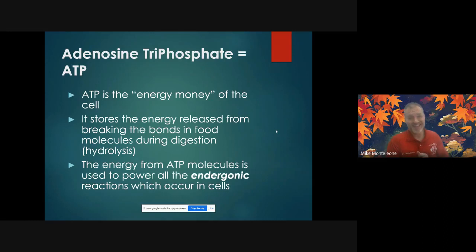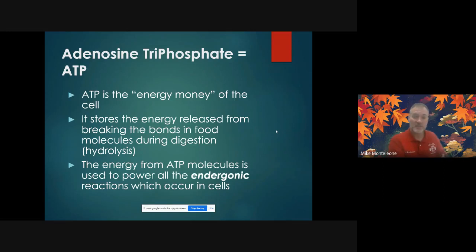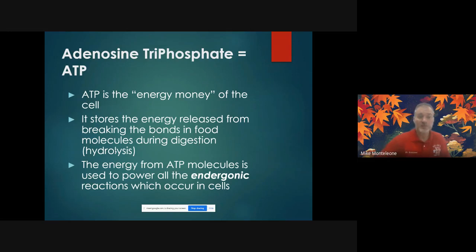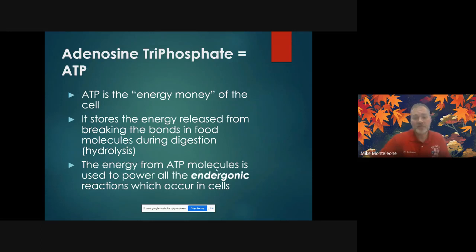So speaking of ATP — adenosine triphosphate — I like to call it the energy money of the cell, because when the cell gets energy it stores it as ATP. That's like putting energy in the bank. And when a cell needs to use energy, it makes an energy withdrawal — it actually cuts apart an ATP molecule to release its stored energy. When we break apart ATP molecules, that's an example of a hydrolysis reaction — we learned about those when we talked about chopping polymers apart. The energy released from ATP molecules is used to power the many endergonic processes that a cell needs to go through in order to stay alive.